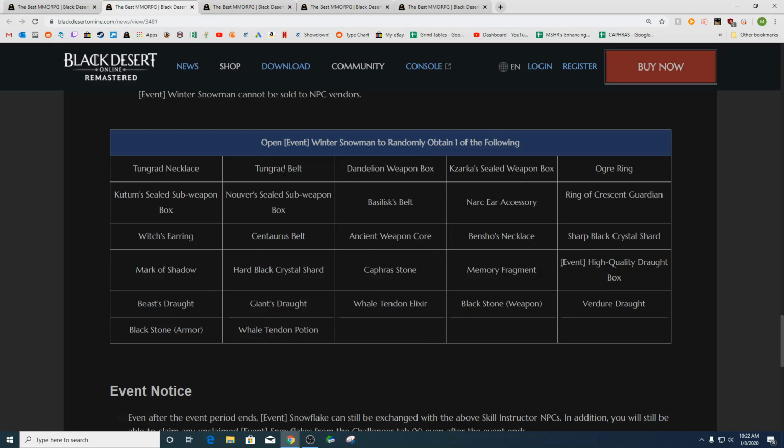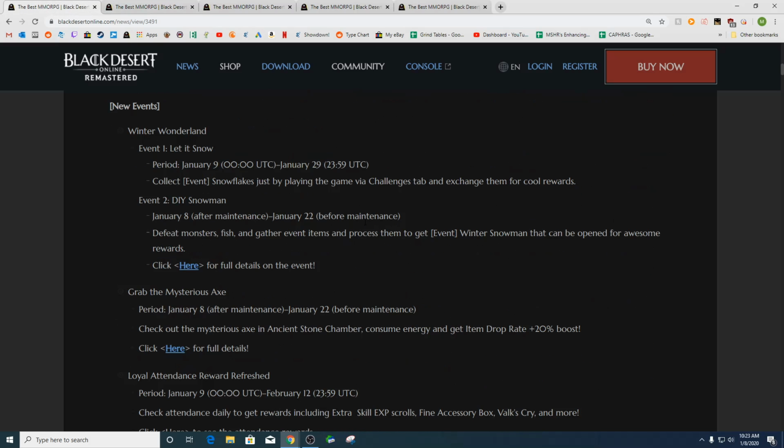Tongue Grad necklace and belt, doesn't have earring included there, or ring, which is interesting to note. Dandy, Zarka, Ogre Ring, Kuda Maneuver, Bazzy Belt, Narc, etc., the usual ones, all the way down to tendon potions and a couple of draft options as well. So pop back on over here.